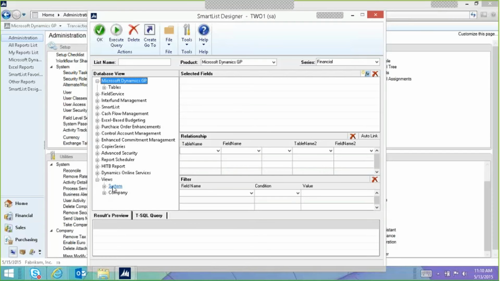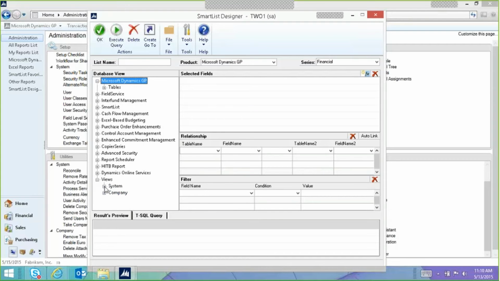So my system database is that database of the Dynamics system that is linked up to my particular company. Because we have multi-tenancy within GP now, each company could have its own system database. And why we want to give access to that database is we store particular views within that database that could be linked up to this company.